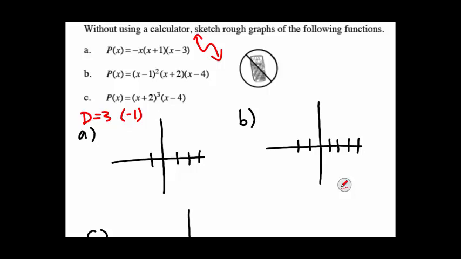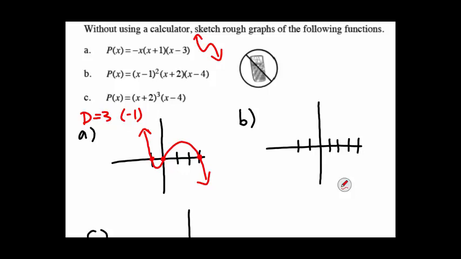So we're going to go through and find all the roots. So just an x means it crosses at 0. X plus 1 means negative 1 makes it 0, and x minus 3 means positive 3 makes it 0. So now that we have our three roots, we just want to make that shape like I drew up by A. So we're just going to try to cross through these points as nice and neatly as we can, and we are done.